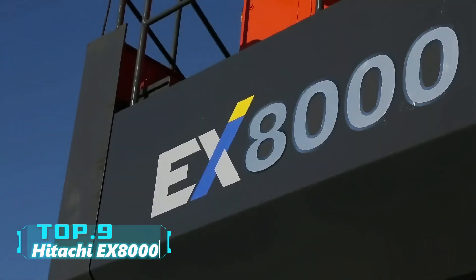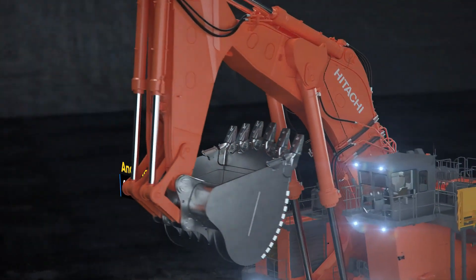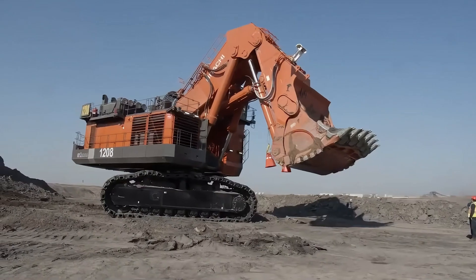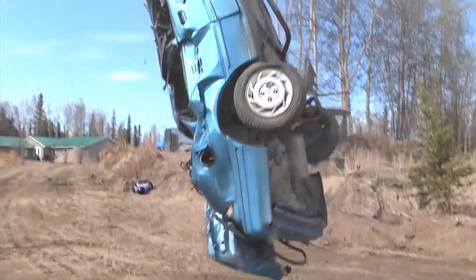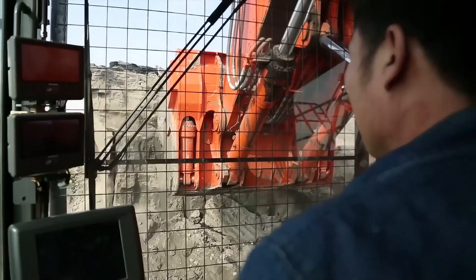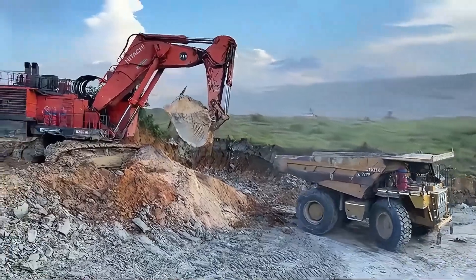Top 9: Hitachi EX-8000. Manufactured by Japan's Construction Machinery Group, the Hitachi EX-8000 is Japan's largest 800-ton hydraulic excavator, renowned in the industry. Weighing 820 tons with 1,400 horsepower, its bucket capacity is 40 cubic meters, with a maximum unloading height of 13.8 meters. The bucket's destructive force reaches 2,230 kN, capable of crushing an adult male elephant's skull effortlessly. The EX-8000 excels in efficiently excavating various minerals and is equipped with different types of buckets to adapt to various tasks.